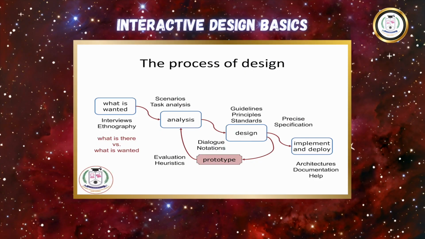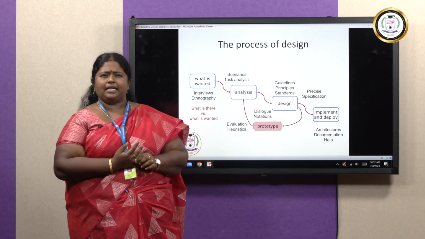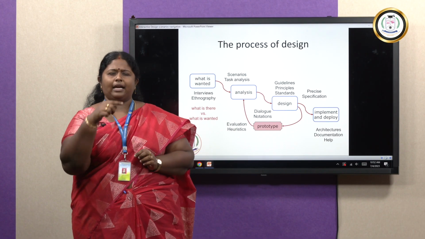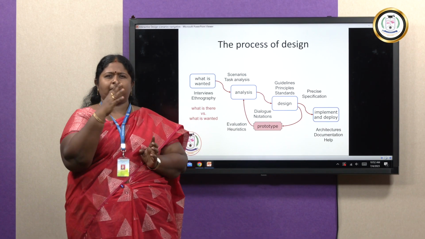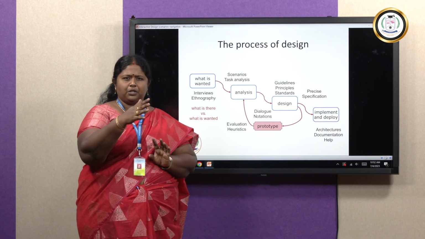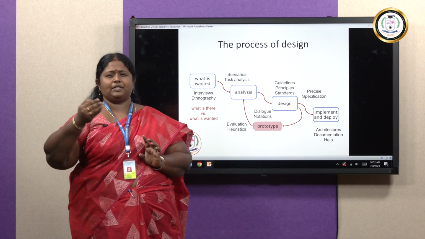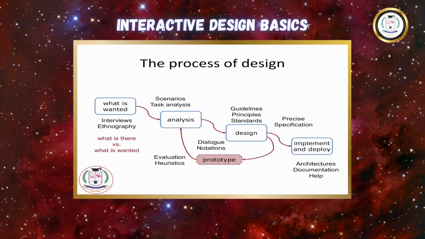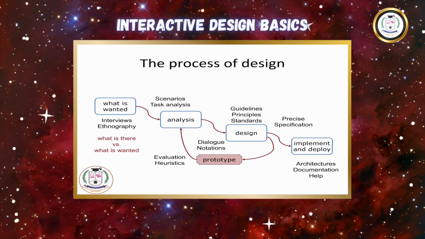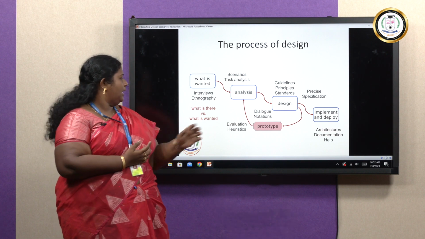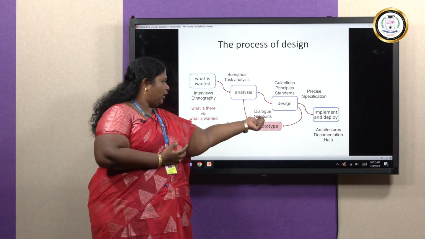And then comes the design. Yes, as I just said, designing is something very important. I have to form a blueprint of the requirements, and this cannot be on its own. It has to follow a set of standards and principles. And then again, the cyclic process, as I said, the prototyping, and it follows our dialogue notations.